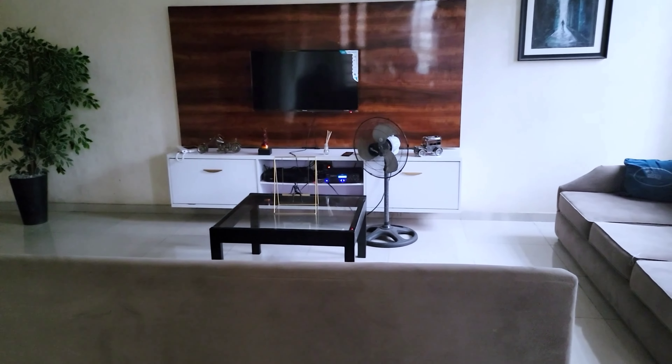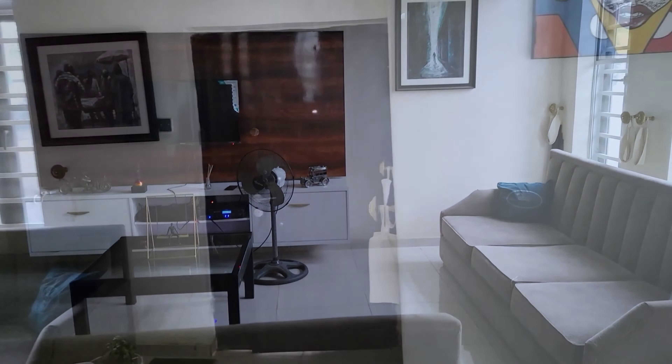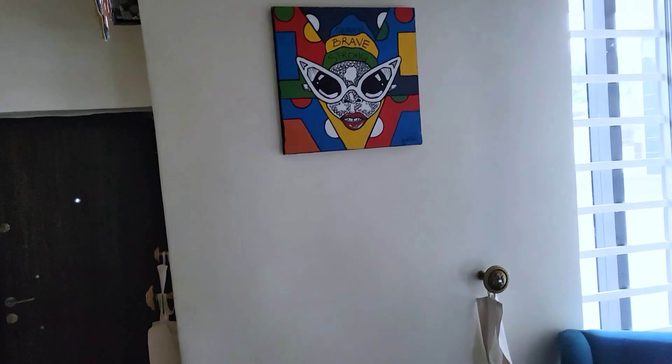Right now we're at the garment factory and we're about to take a tour. I'm going to take you guys with us to see it. This is where we produce our clothing — you'll get to see behind the scenes. If you're interested as a future designer or you want to have your clothes produced here in Nigeria, this is the place I would recommend. I'm excited — come along. I have my assistant here and we're both about to go tour and check the place out.